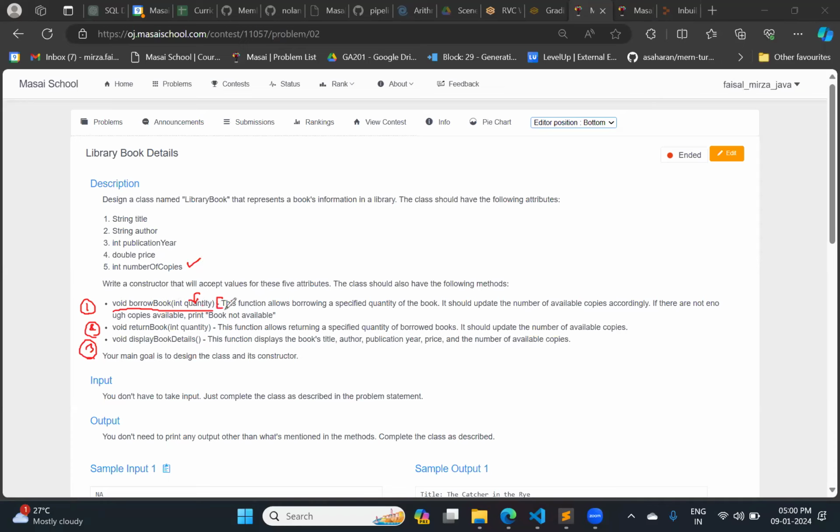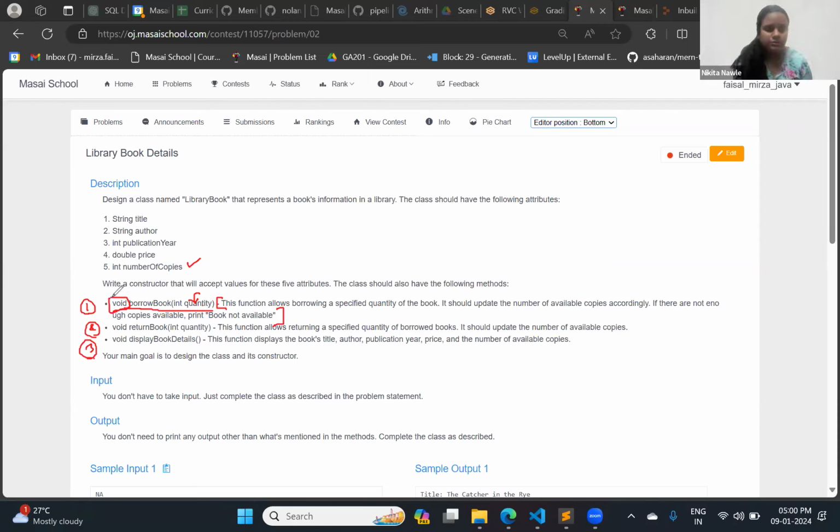This function allows borrowing a specified quantity of the book. It should update the number of available copies accordingly. If there are not enough copies available, then print book not available.